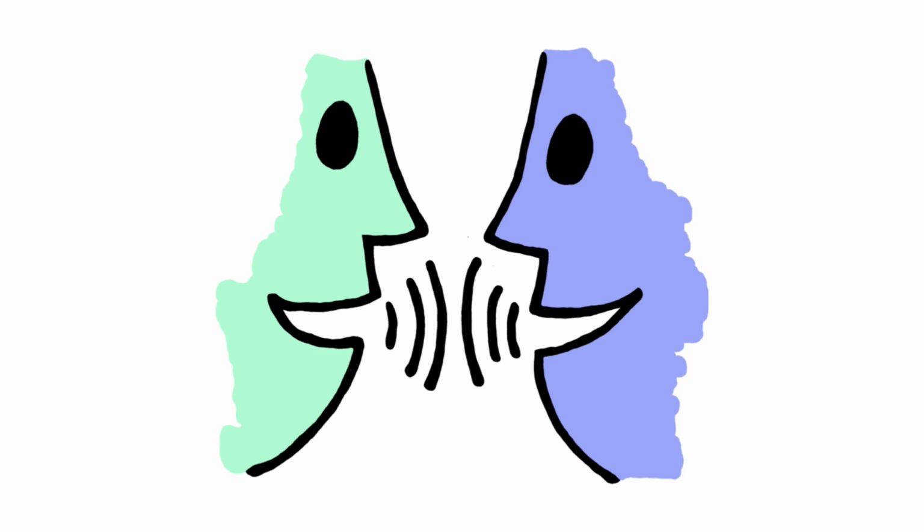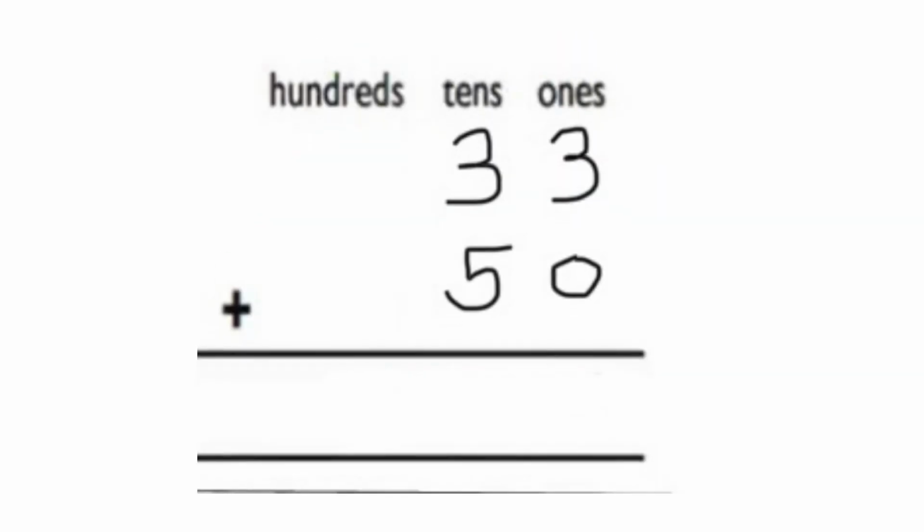It's important that we learn how to add because it's a building block for all of our other skills in math and helps us in our daily lives. For example, we can add up money or know how many objects we have in our house. Now let's look at an example problem. We're going to do a two-digit plus two-digit addition problem and look at two different ways which we can add our numbers. We're going to do the problem 33 plus 50.